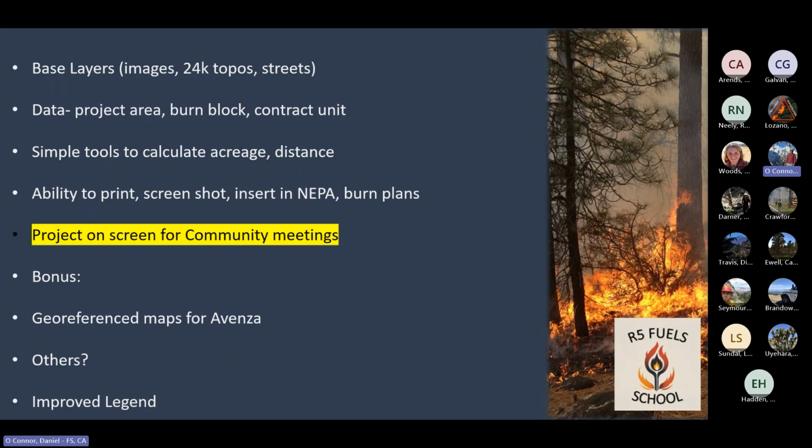Also working with her to explore a better way to create a legend. You're just doing a screenshot of the basic added layers. It's not what it was designed for, but it's important to show that legend on the map for your briefings and that type of thing. So we're working to make that better so it looks more like a normal map. Hopefully that'll be out there in the future.